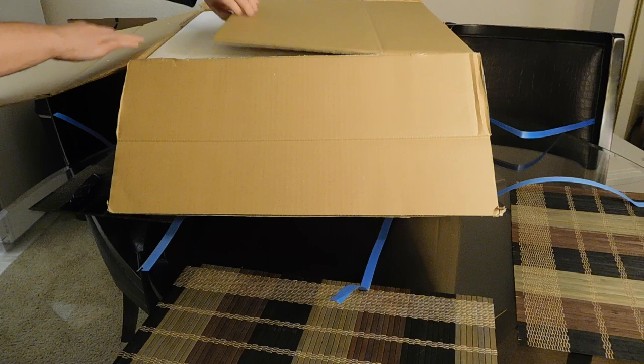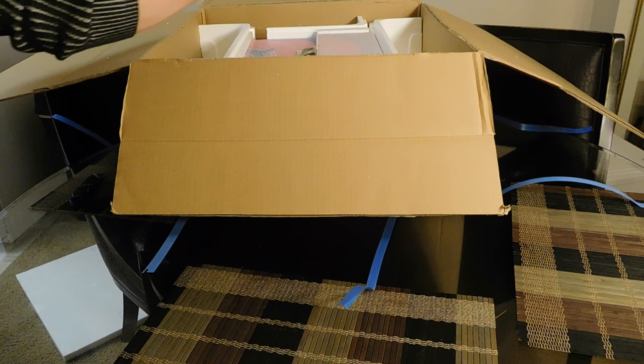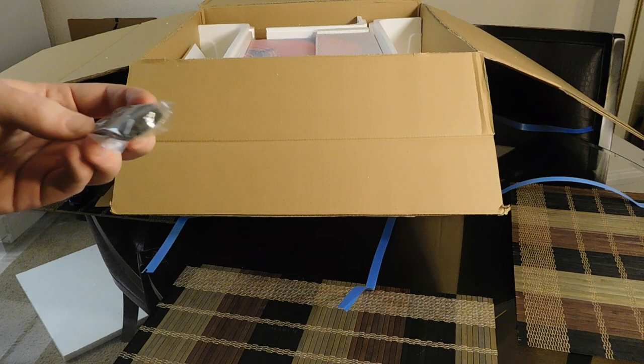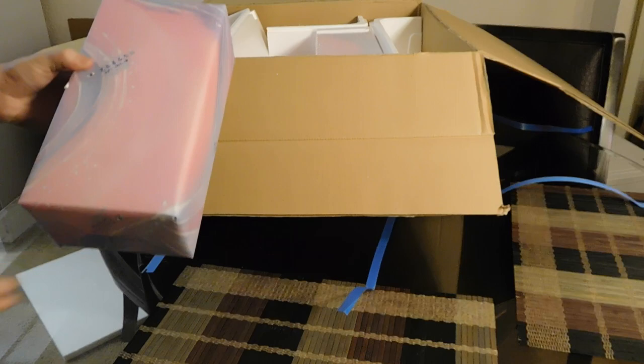Lots of styrofoam. It's awesome. Look at that. It's a statement. I think these are stands for the Go board. This is a tabletop Go board, so it has little stands for the bottom, I'm guessing. Looks like all the pieces came nicely packaged. It's very nice of them.